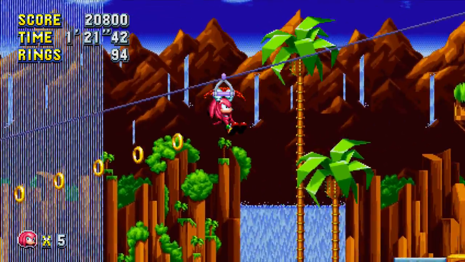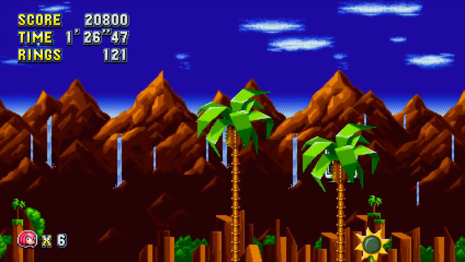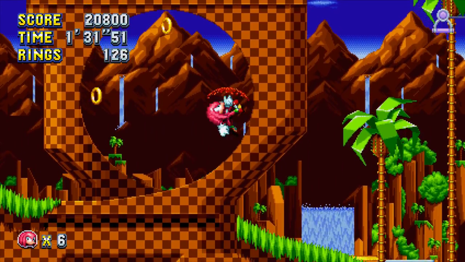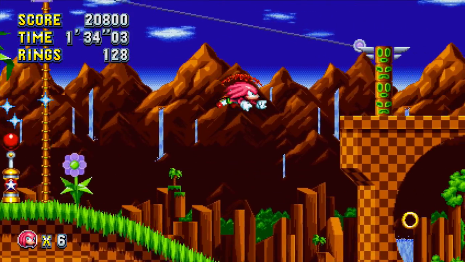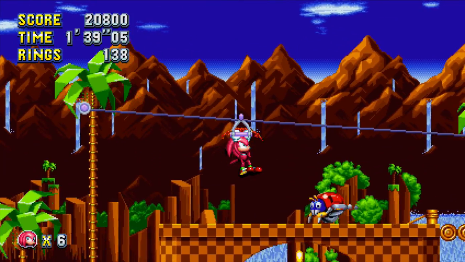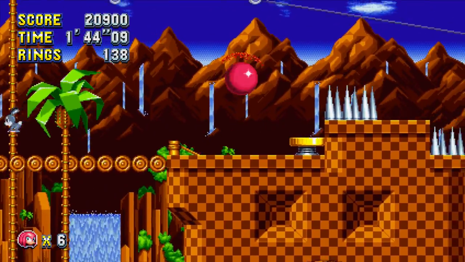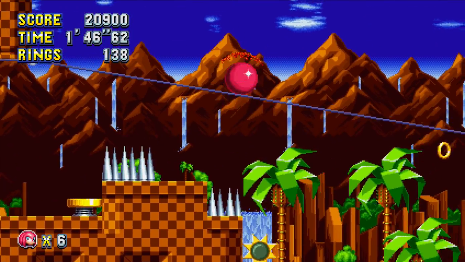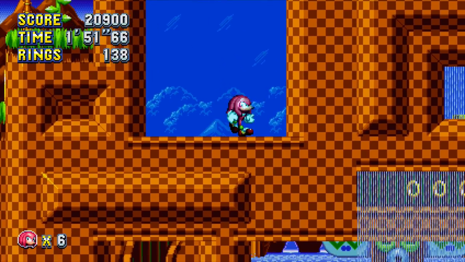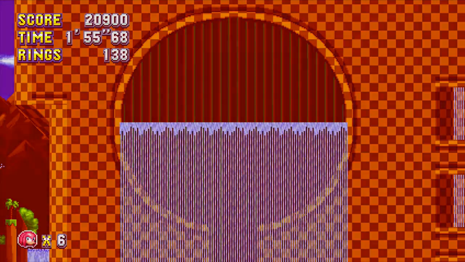Ah, dang it. Did I mean to take this path? Woo! Yes, I did. Come on, there's a secret up there. I want it. I might have already missed a secret. No, I haven't. What's up? My fire shield is gone, but at least I'm getting their special stage.